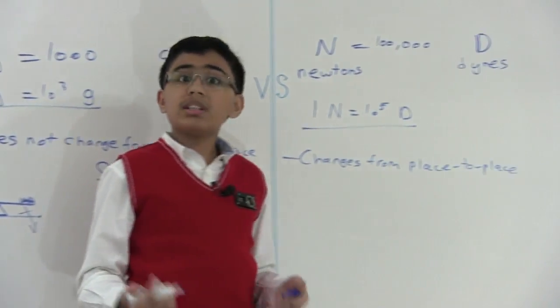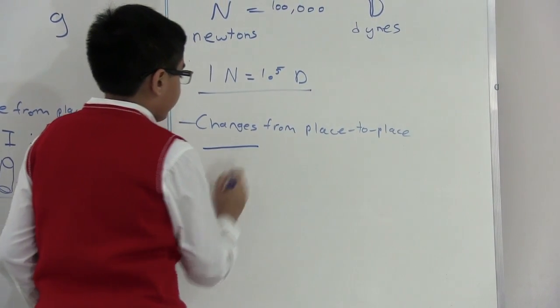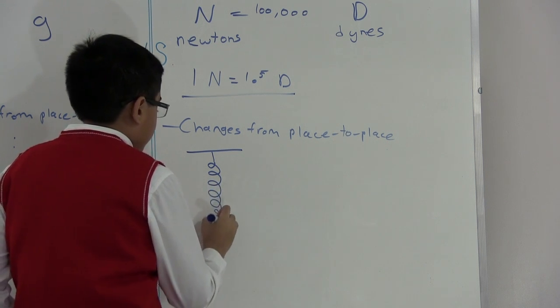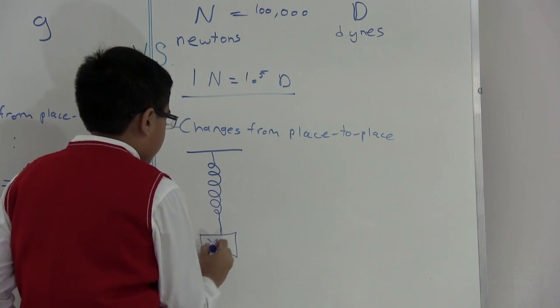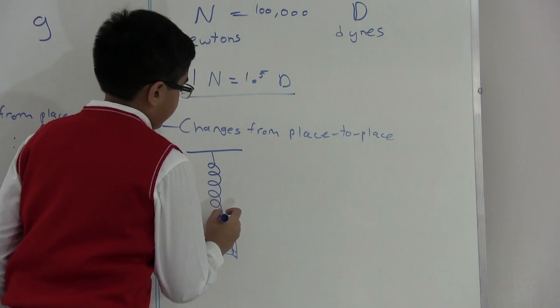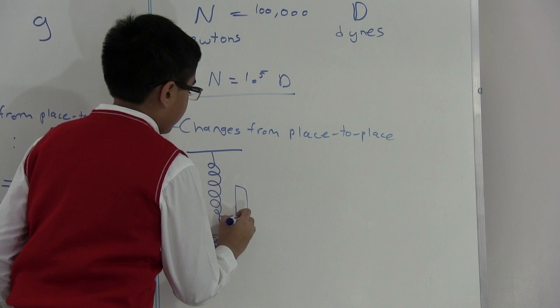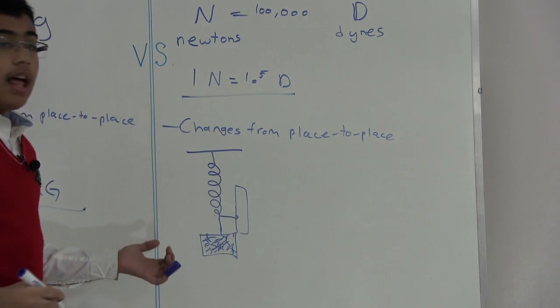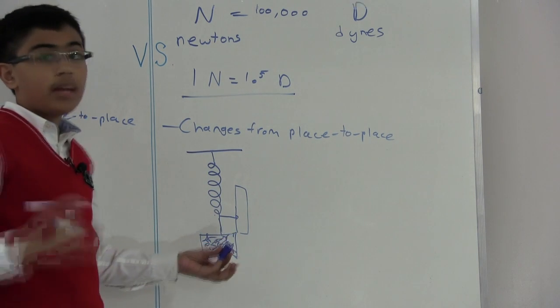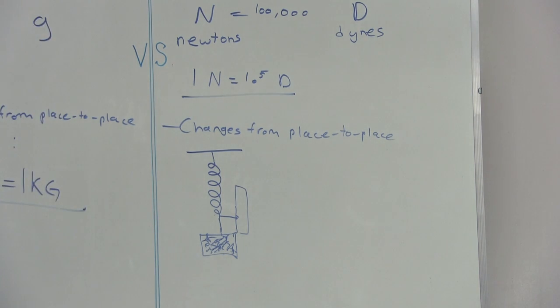Now for weight, of course you could just use a weighing machine. But what's behind that? Nothing. So I'm going to tell you the real classic way that you could do this thing. So essentially we have a little ceiling here. There's a little string and then there's a spring. And then there's a little string again. There's a box. It's full of whatever you put in it. Metal, this, that, etc, plastic, rubber, whatever. And then there is going to be a little scale here. And so you will be putting, there's a little arrow here and it'll tell you, depending on how much this thing will stretch, it will tell you how big. The more it stretches, the more down it'll go and that means the more weight it has. However, if it doesn't stretch as much, it'll go up and that means that there's less weight. That is exactly how that works. And then of course there would actually be lines that would tell you how many newtons or dynes.